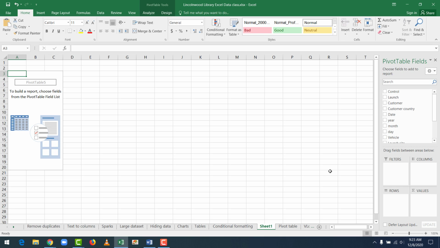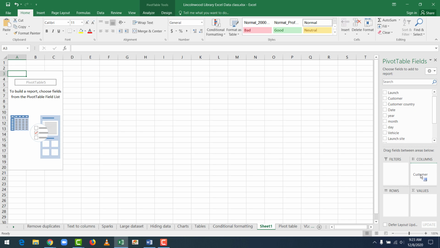You've got filters, columns, the rows of the pivot table, and then between the columns and the rows, the values that are put in there. Values is kind of tricky. Your values, the column label that you drag into values, needs to be something that can be counted. So it's really not best to put a year, month, or day in there. You need something that can be counted. Unfortunately, you just kind of have to experiment to learn how this works.